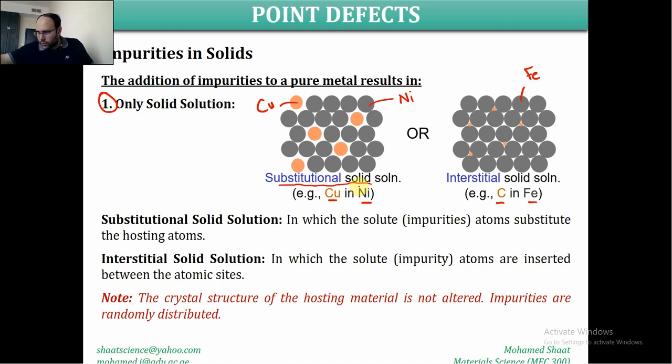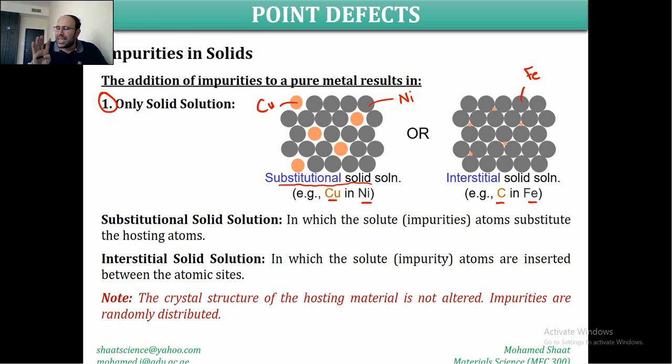So the solid solution or the alloy that will be generated could be generated by interstitials or by substitutionals. Interstitial, in case the size of the atom in comparison to the size of the hosting material atom is too small, so it will be squeezed into the gap, so this will be counted as an interstitial solid solution or interstitial alloy. Or in case the difference between the sizes of the host and the impurity atoms is not that big, in that case impurity atoms should replace the hosting material atom, and this will result in a substitutional solid solution.